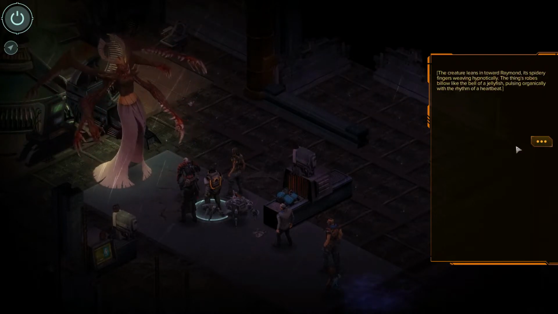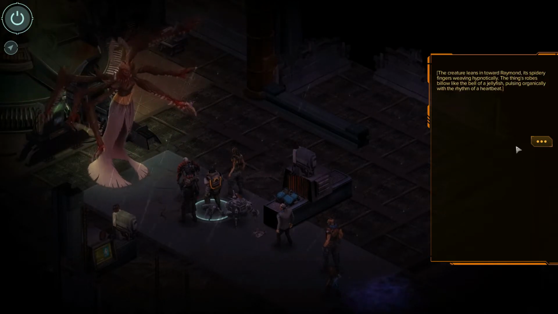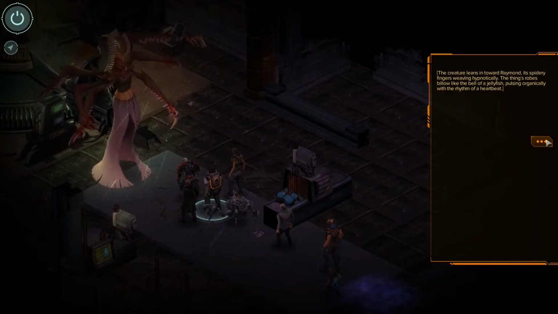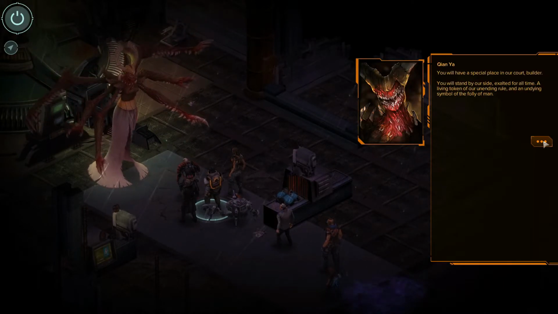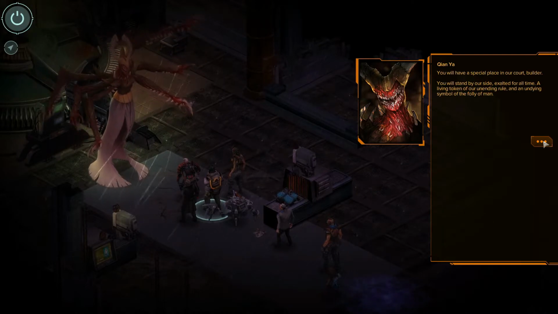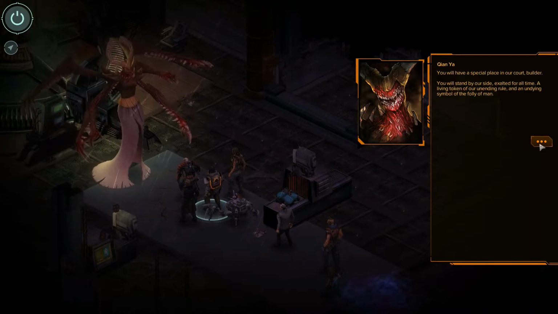Ascendancy? The creature leans in towards Raymond, its spidery fingers weaving hypnotically. The thing's robes billow like the belly of a jellyfish, pulsing organically with the rhythm of a heartbeat. You will have a special place in our court, builder. You will stand by our side, exalted for all time, a living token of our unending rule, and an undying symbol of the folly of man.